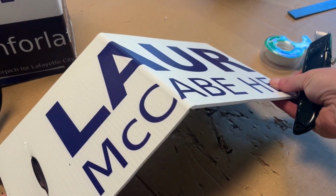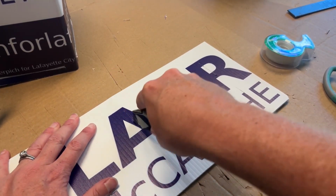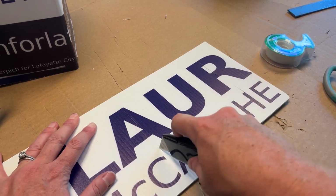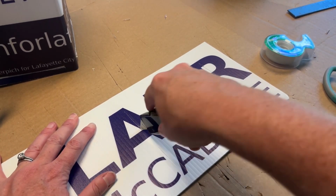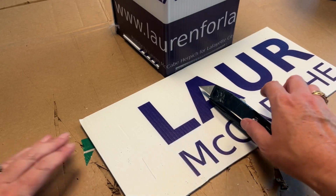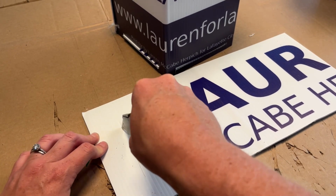Now that we have that center peak, we're gonna do 2 slits in the top where the bend is, and this is where our ribbon's gonna come out, and that will help us create the handle and the extra ribbon that we need in order to get the roof up and down. Okay, so I've determined it is about here, so I have created 2 slits.